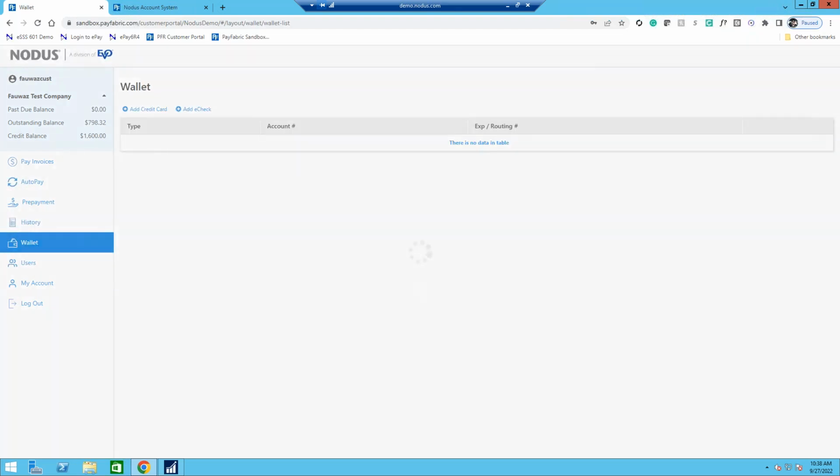Then I talked about the wallet, which essentially is something that customers themselves can manage. They can see their wallet information here. In this case, as a customer, I have 2 credit cards and 2 ACH accounts saved. I can delete the old ones. I can add a new one. And once again, these are all stored on the PayFabric cloud. So by me adding payment information here or updating anything here, I'm updating it on the PayFabric cloud. This way, inside of GP, when you go in, you see the exact same update or the same data.